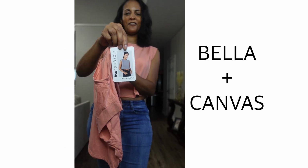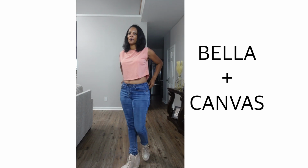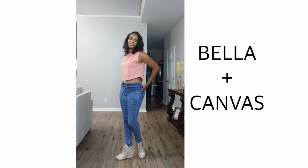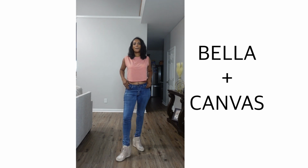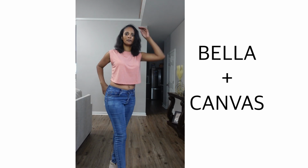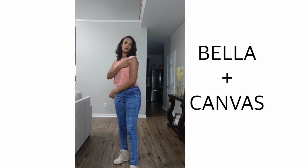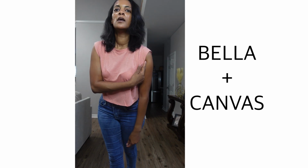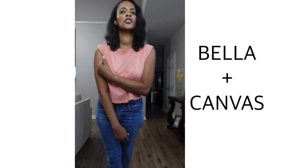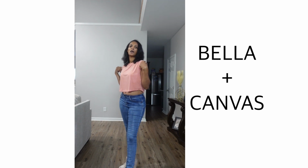Okay, this is the Forward Fashion Women's Festival Cropped Tank. And I love this color too. And of course, you know I had to put on some matching shoes. But I really like this tank top. This one is a little bit higher. Let me know what you think about this one. Cuts off right at the shoulder, so not spaghetti. I don't like really thin straps all the time, so this one comes right to the shoulders. I really like it.